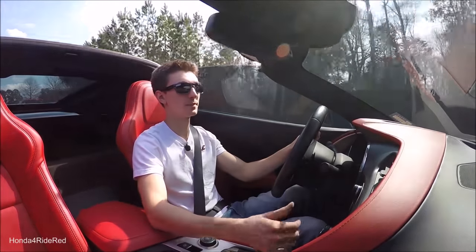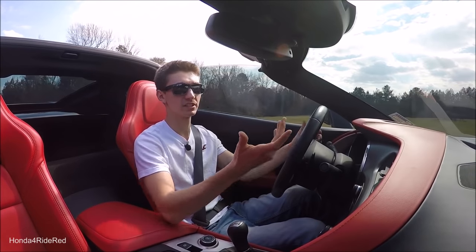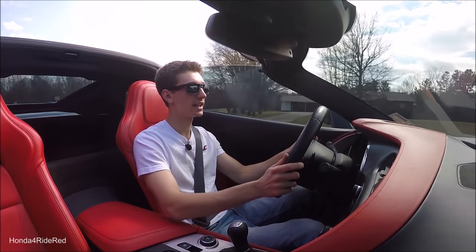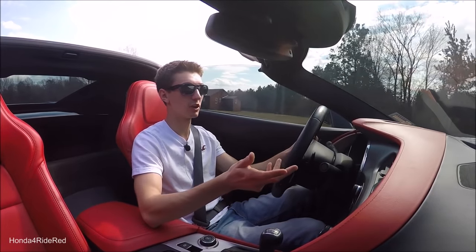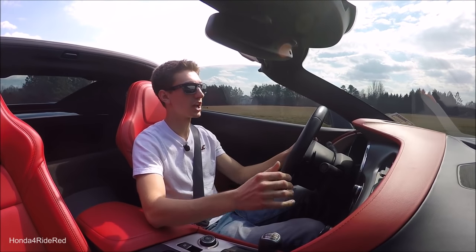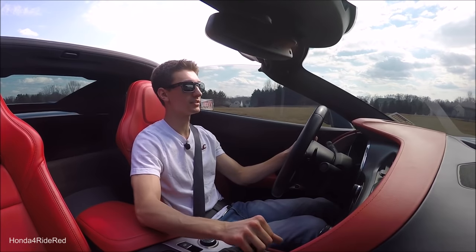Driving with this gearbox is really nice. It's extremely easy to pop it into each gear. Using the paddle shifters to activate the rev matching is pretty simple. You just hit either of the paddles, the gear will illuminate yellow, and now every time you shift, it'll automatically rev match. You can hear it do that right when you get to the beginning of each gear. The clutch pedal isn't heavy at all. It's extremely fluid to use.